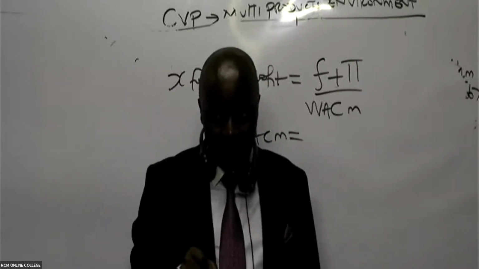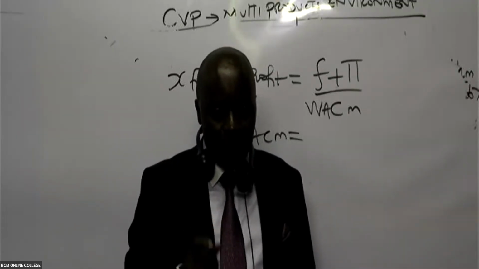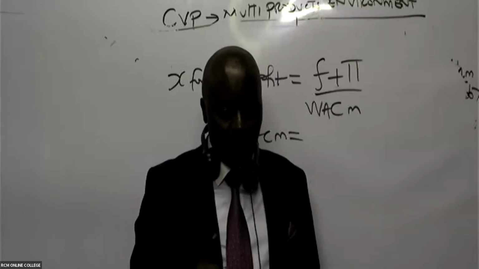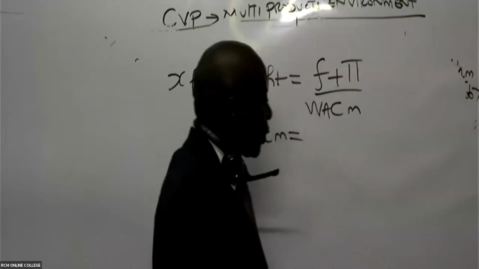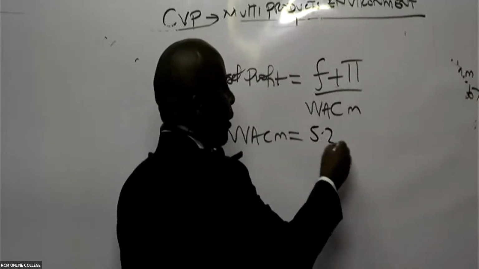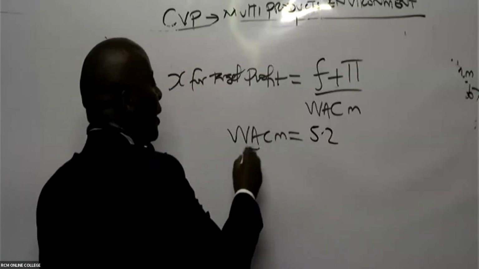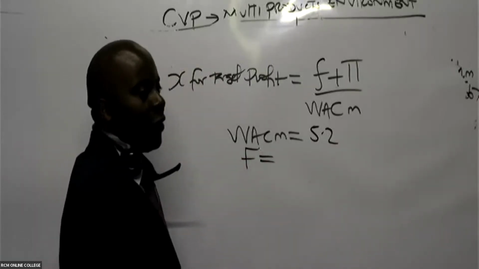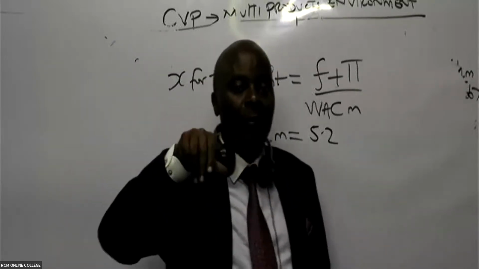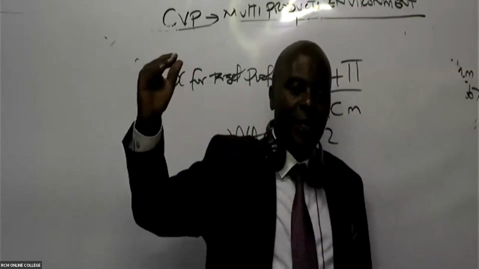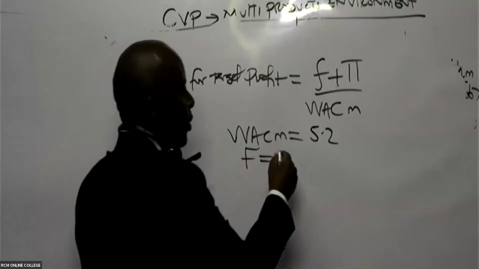Remember, they have very categorically mentioned that they want the current sales mix. The WACM we should pick is the first WACM. Thank you so much, Crispus and Mercy. They're getting 5.2. The other thing that I would expect you to give me is the fixed cost. Remember, once you have gotten the total fixed cost for the whole farm, then that will be constant. You give me 296,400, isn't it?